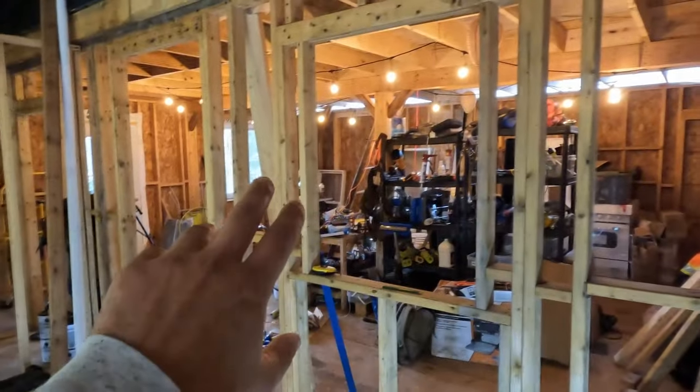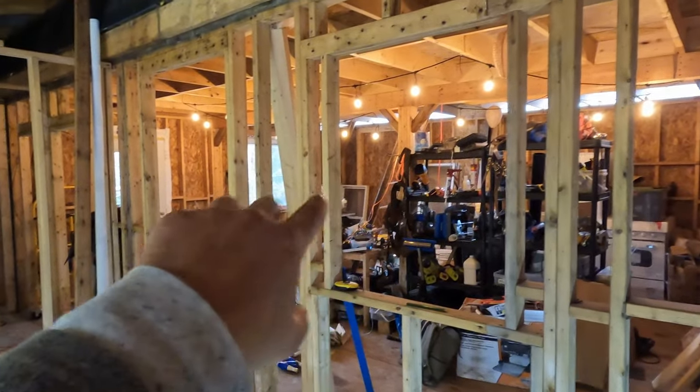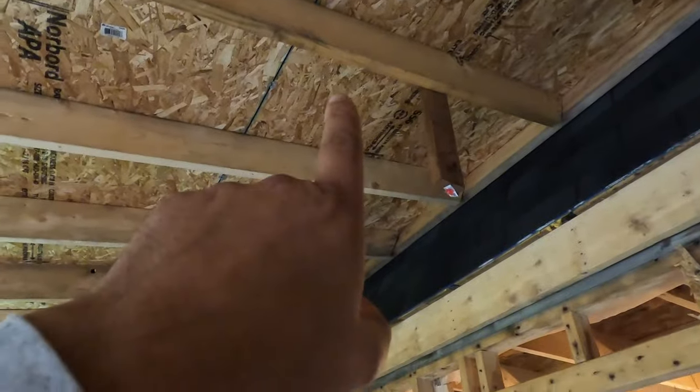It'll give us a real nice open plan view from this room in. You'll be able to see out into the dining room over here. There's going to be a wall here and a wall there on the other side of the staircase when I build that, and then that'll go into the next addition that I haven't built yet. This opens it up, gets the stove out of the kitchen, helps us dry off our clothes faster, and helps the stove heat all the way through. And the bonus is we'll be able to put the chimney straight out the roof.